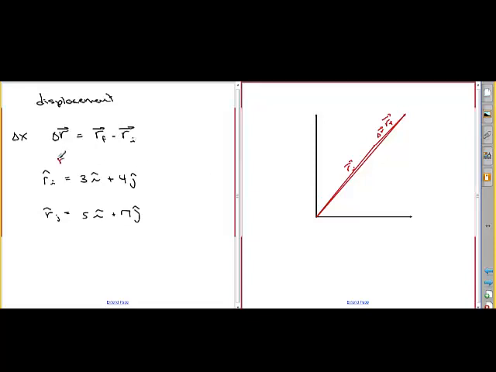So you can rewrite that as saying that our final vector is equal to the initial vector plus the change in position vector. Either way would be right. So it's just simple algebra, but what we do is we keep it within the components. So our delta r vector is going to be equal to the final, so this is the final.